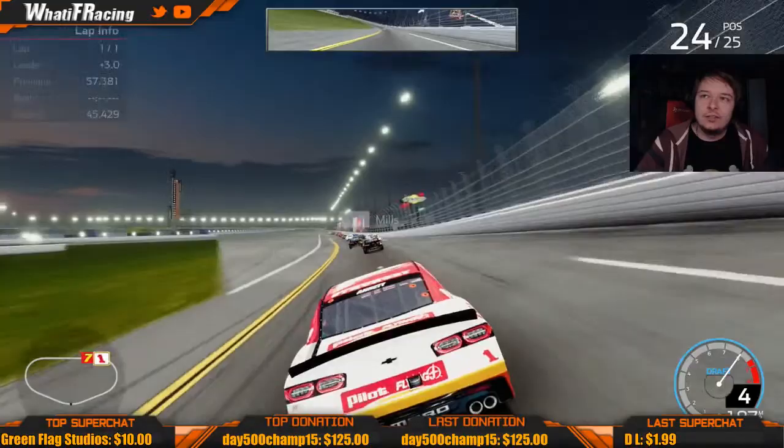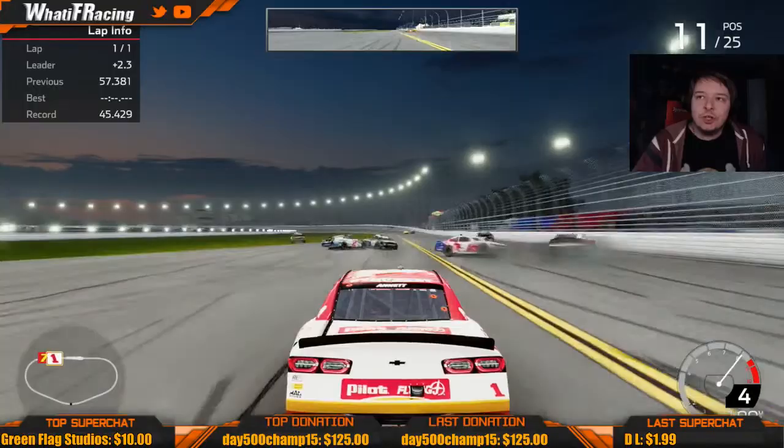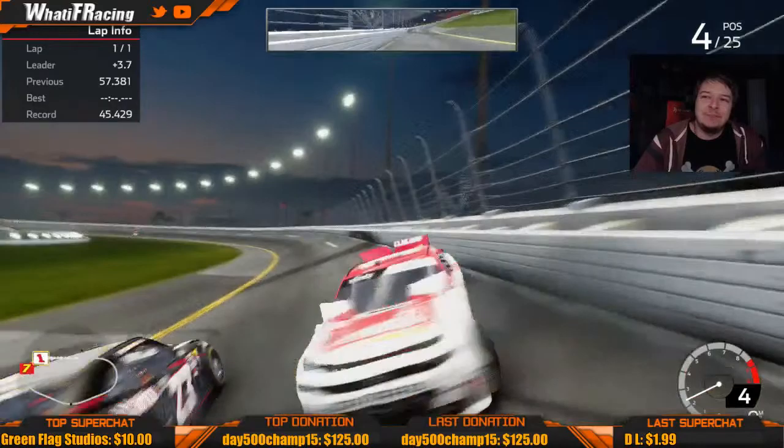Alright, well, here we go again. And, ooh, almost got hit. 2.5. Now, if they just get side by side, then I think... Oh, that was almost it. Oh, and they're side by side, too. That's perfect. Can I flip? If I can hit the banking right, I can flip. Okay, nope, never mind.